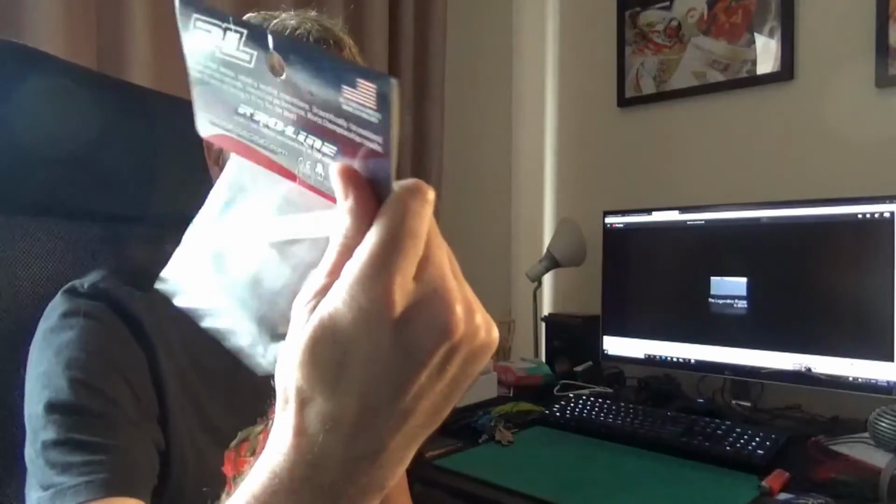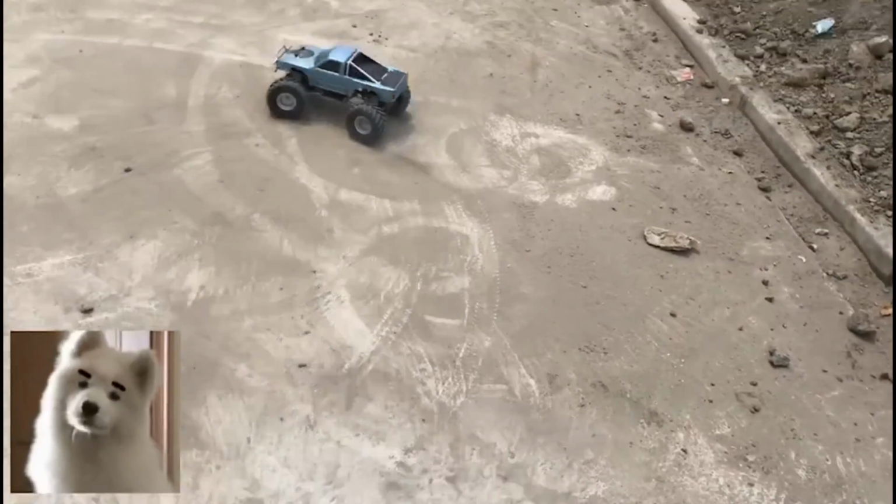Well, I've been out driving today, not driving the monster truck. I did get my servo saver for the steering arm from Proline. Good stuff, made in the USA.